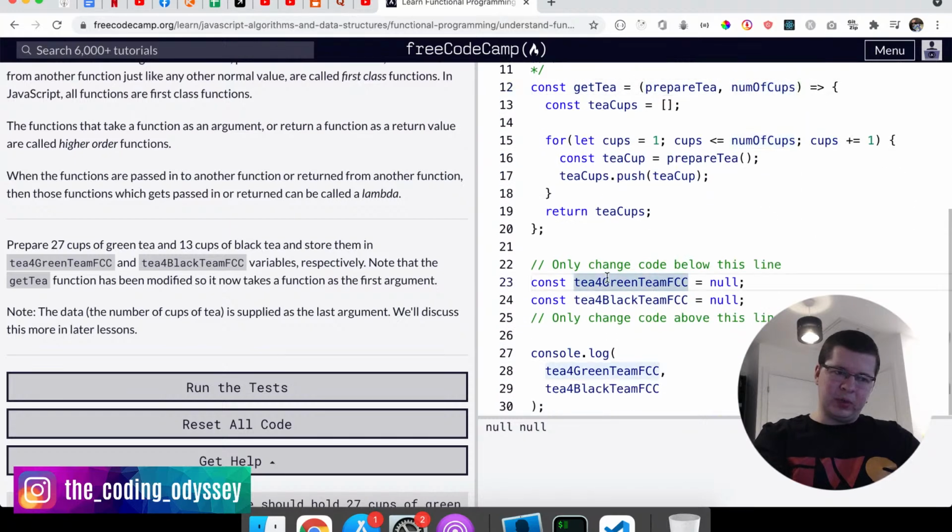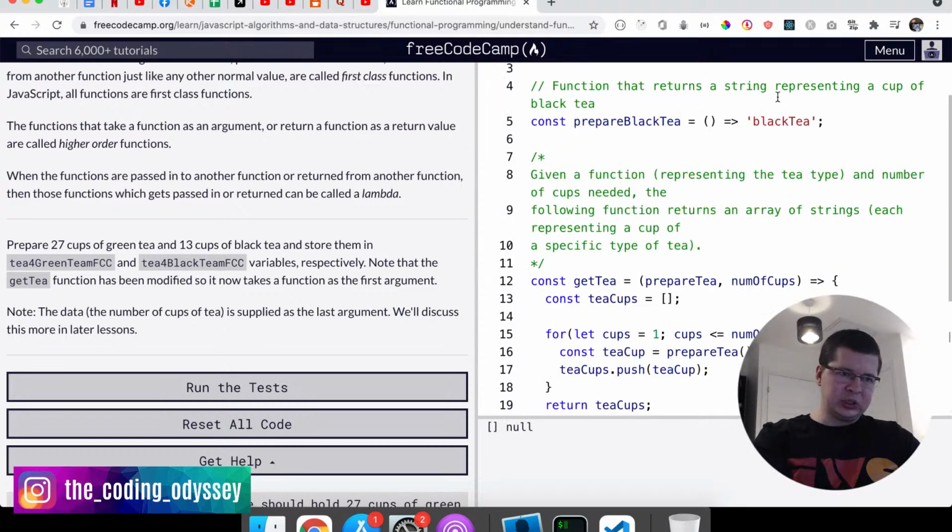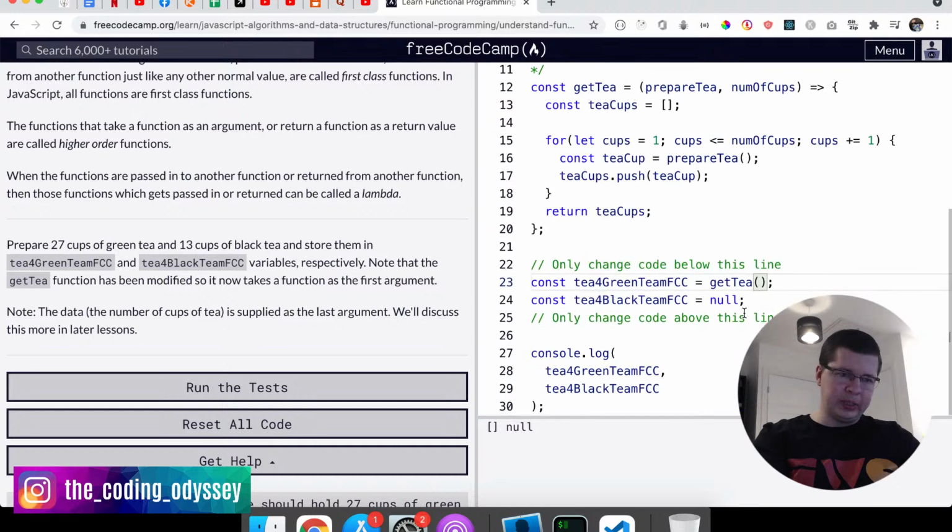So here when we want to get green tea, then basically we have to say getTea. We have to pass the function that makes the green tea, so prepareGreenTea, which will be used in here. So prepareGreenTea is going to be prepareTea in here, so it's going to prepare the green tea. So prepareGreenTea, and they want 27, right?